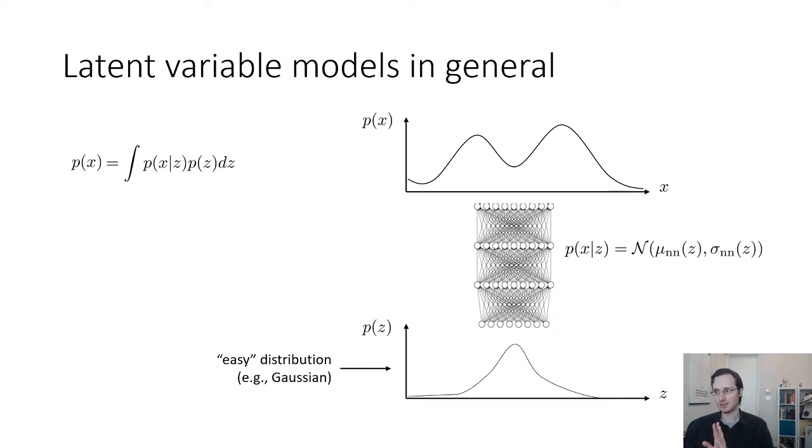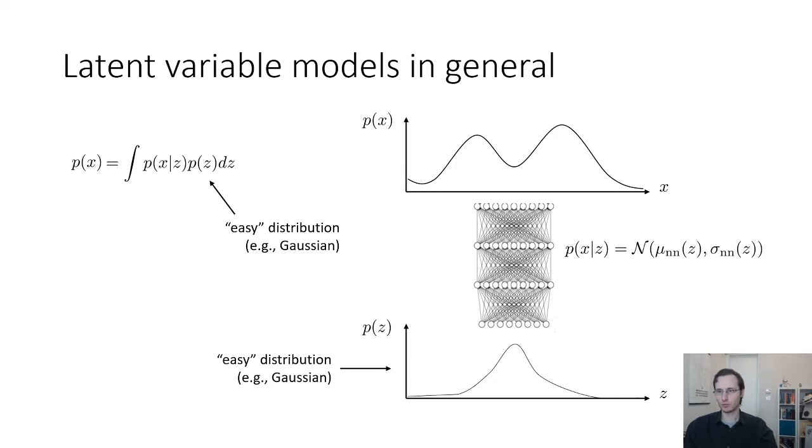Now, p of x given z is a simple distribution. It's a Gaussian. But its parameters, the mean and the variance, are very complex functions of z. They're given by neural networks. So what I've done by choosing to represent p of x in this way is that I've offloaded most of the complexity into the mapping from z to the mean and variance of x. So the actual distributions now are very simple. The distributions are both Gaussians. But of course, the mean and variance of the x Gaussian is a complicated function of z. By representing my complex distribution over x as the composition of these two relatively simple distributions, I've made it a lot easier to solve this modeling problem.